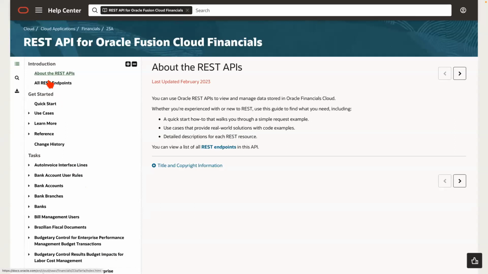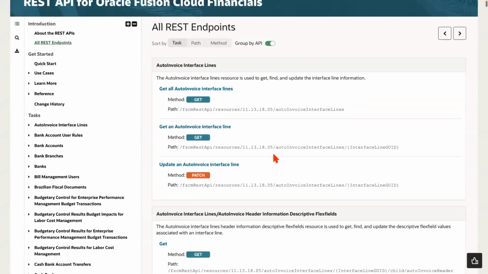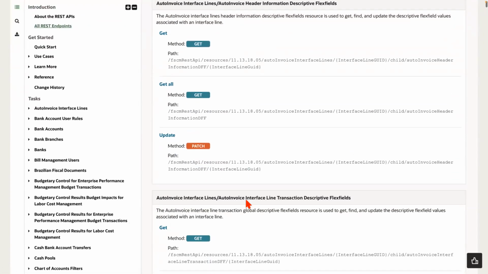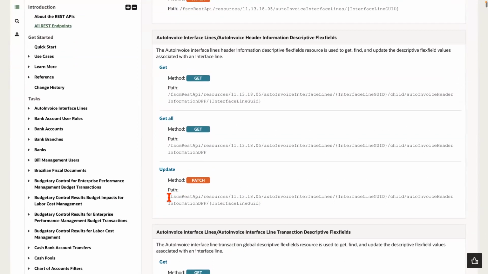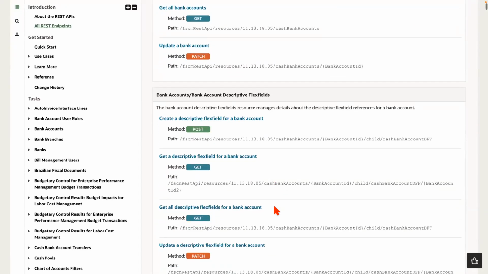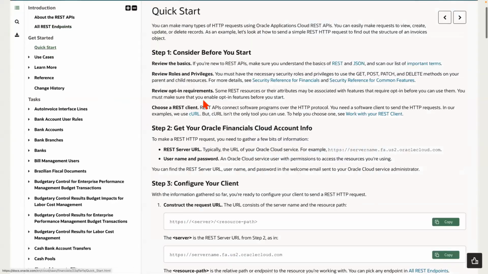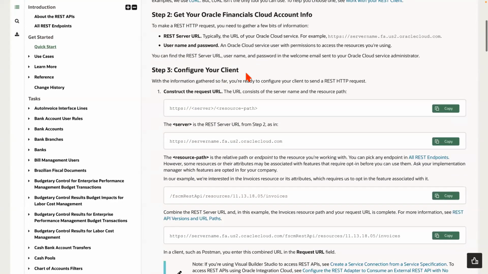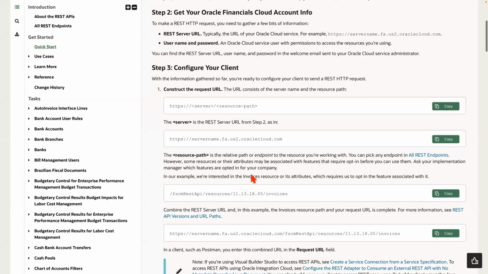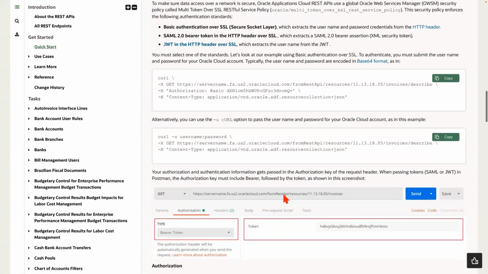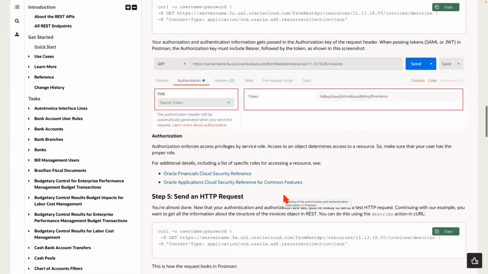and you have some information about, so those of you who are technical, you understand what REST endpoints are, get, post methods. So within your code, you would need to embed this in here, and Oracle is giving guidance as to how to do that. And you've got a quick start guide. If you're technical, you can go through this, look at how the client will be configured to enable that.